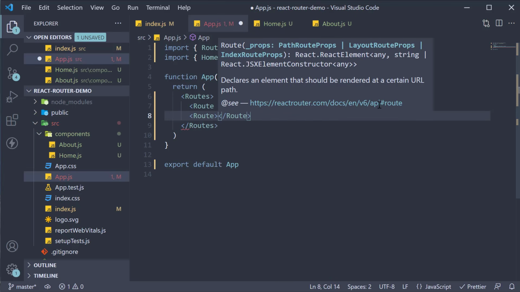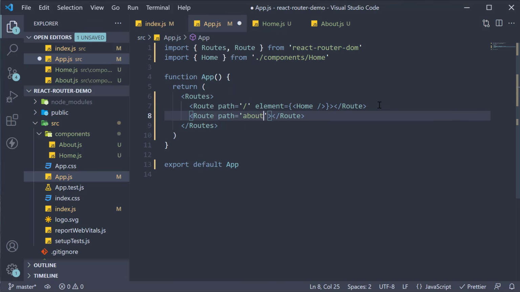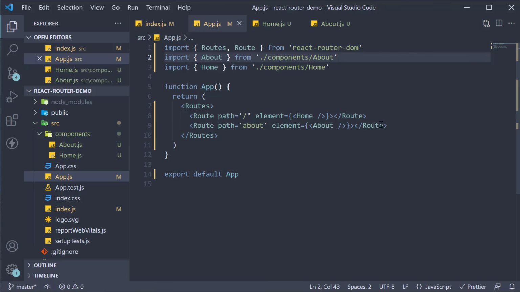Invoke the Route component once again. We're going to set path to /about, and element is going to be equal to the about component. Make sure to import it at the top. So we are asking React Router to render the about component when the path in the URL is /about.